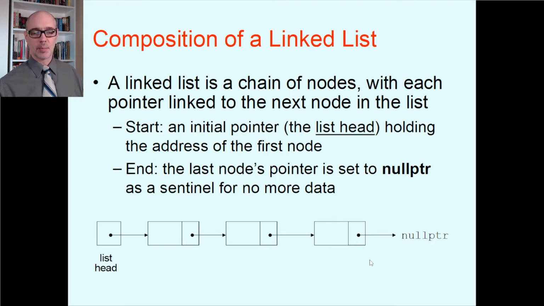a linked list, but you have this special marker at the end: the last pointer has a null pointer, or really 0, or in older C++, that would be NULL, indicating that this is the end of the data. And so maybe you can anticipate that when we're processing linked lists, we're not going to be using for loops. We'll have to use while loops to scan for this null pointer at the end.